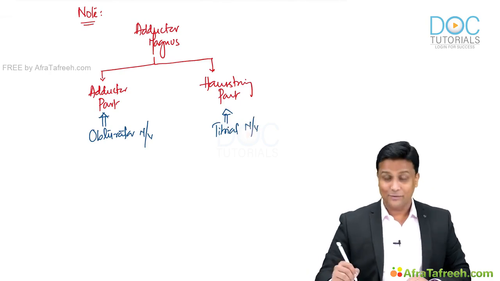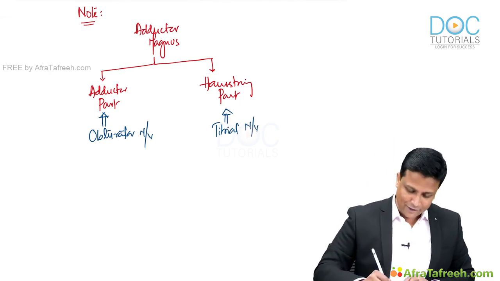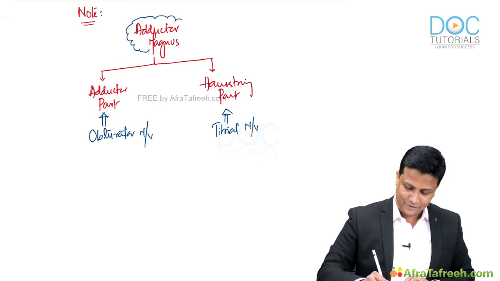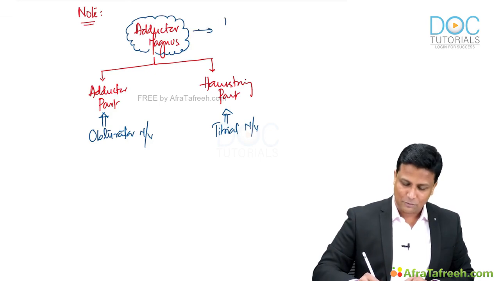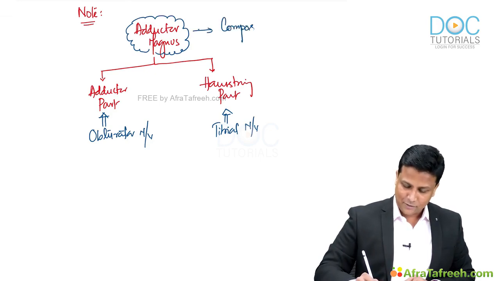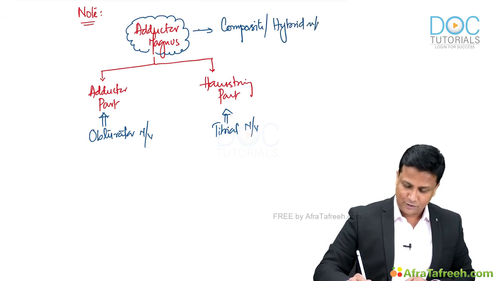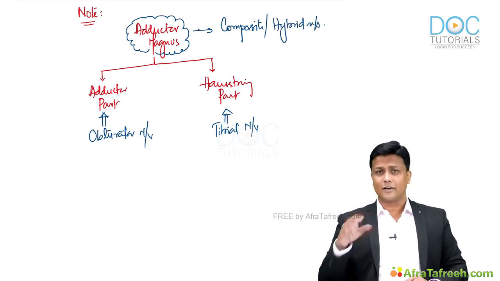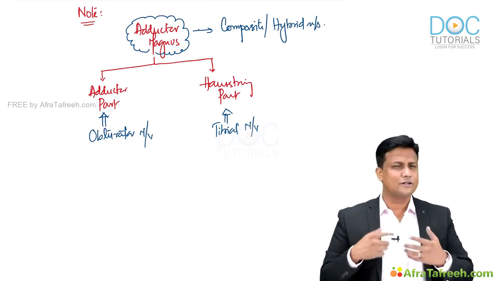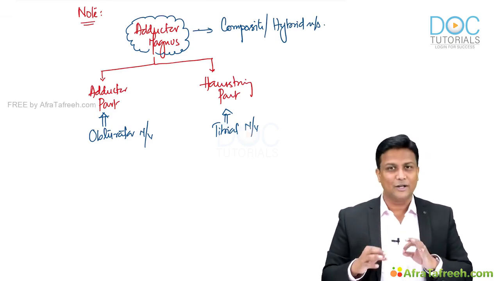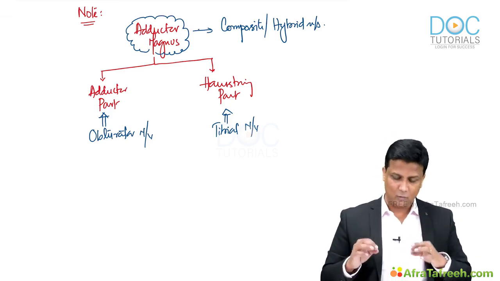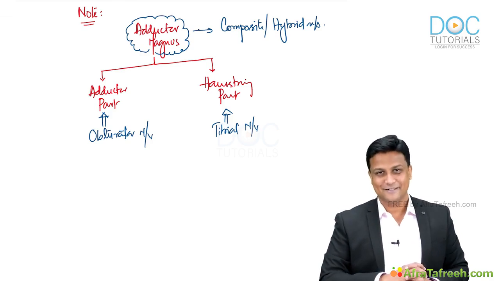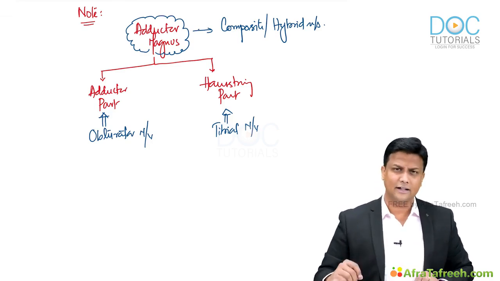I hope you are able to recall one important concept here. Yes, whenever any muscle is supplied by two nerves, that muscle is actually said to be your composite muscle, or it is also known as the hybrid muscle. I hope you are making the list of that right from upper limb onwards, guys. I have been telling you so many composite muscles. So in that list you can add this one more muscle. A composite muscle is a muscle supplied by two nerves, and one example here is adductor magnus, guys. Perfectly done, and this entire concept is crystal clear now.